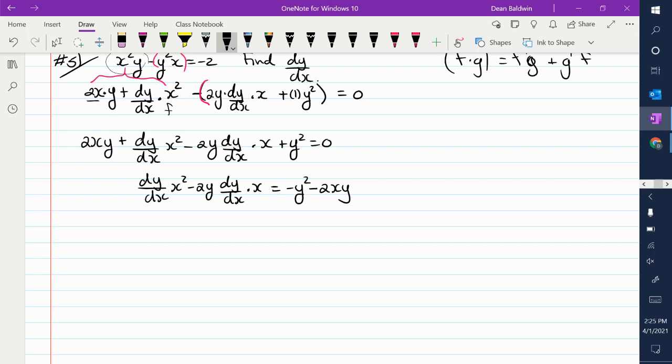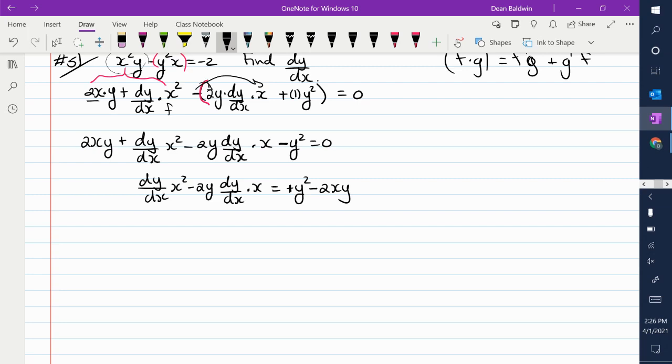Oh, you know what I didn't do? Anybody see my mistake? This negative, it should flip that sign, right? Which means negative because this goes there and there. So when I move that to the other side, it becomes positive. There we go. Oscar. Yeah, because it's all just being multiplied. All right, are we good so far?